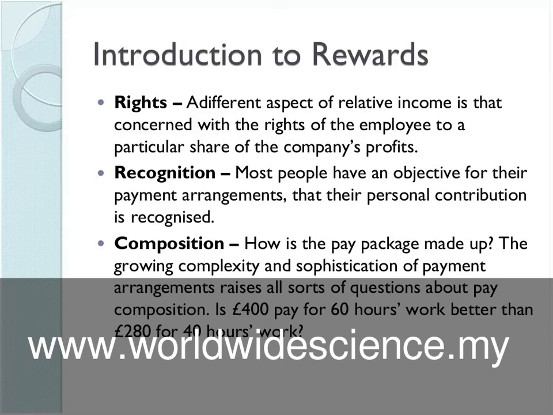The growing complexity and sophistication of payment arrangements raise all sorts of questions about pay composition. Here you can see the question: is £400 pay for 60 hours work better than £280 for 40 hours work? What do you think? What is better for you? Actually, you can calculate which variation is better, and you have to know which one you prefer. Think about it. I would like to get your answer.